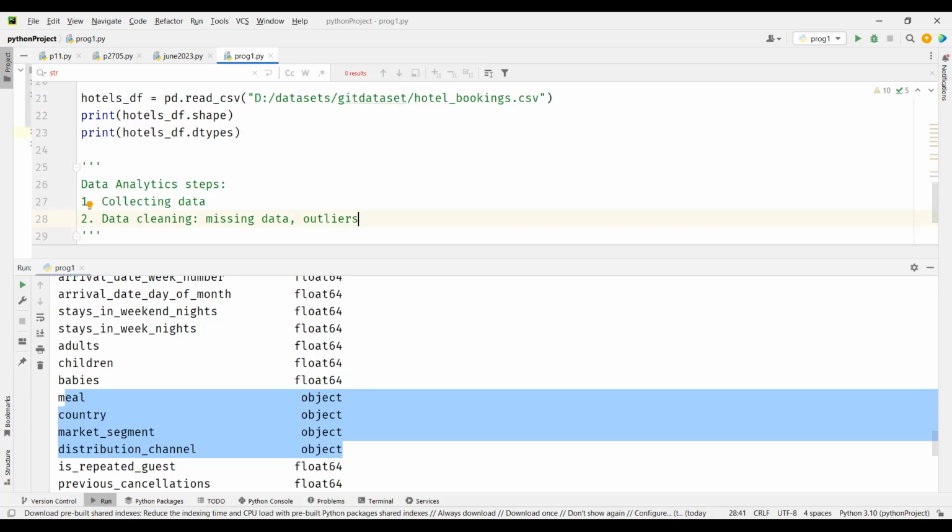If values are within 3 sigma, you consider them for analysis. If a value is outside 3 sigma, generally we treat it as an outlier.